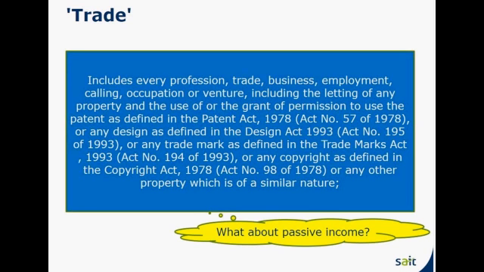Now, certain types of income that a company could earn are not included in this definition of a trade. Obvious ones would be interest income and dividend income, so typical passive income. So if a company only earns dividend income, the company would, in terms of classification, be classified as a dormant company. Something like a holding company or an investment holding company would also fall in this category.